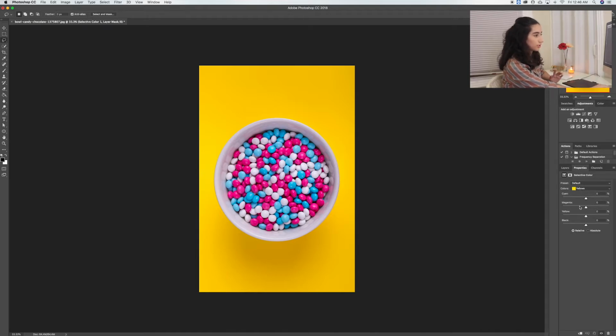So we're going to start with the yellow one and go maybe up the cyan and bring down the yellow so it's a completely different color. And then we can make it a little lighter with the black and then darker if you go up. Okay, and then you can click on yellows over here and you can adjust any color that's in the picture.